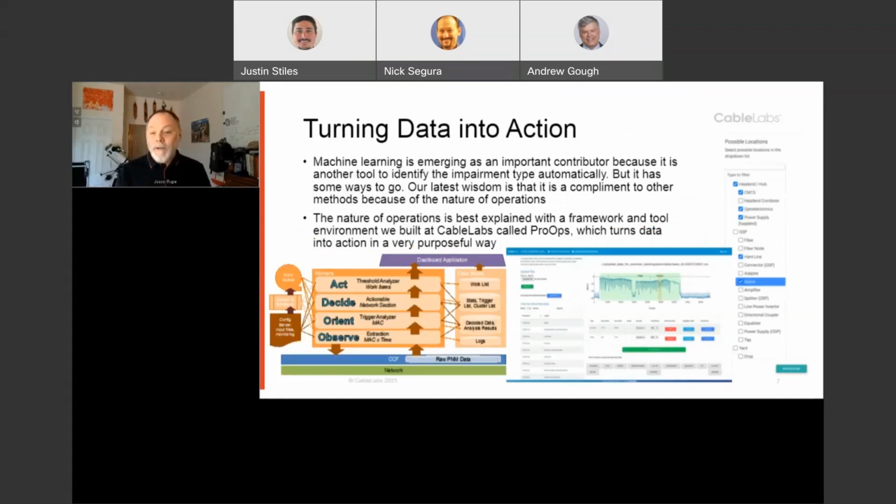So meanwhile, CableLabs is also doing a lot of work to build some tools and techniques to help vendors and operators get started on some of this. We have our ProOps solution. The picture on the left side is really around turning data into action. We had created our common collection framework as a foundational framework, and then we built the full stack framework on top of that. So you can turn all that data into action, and it's really a flexible architecture which allows you to test out theories and concepts.